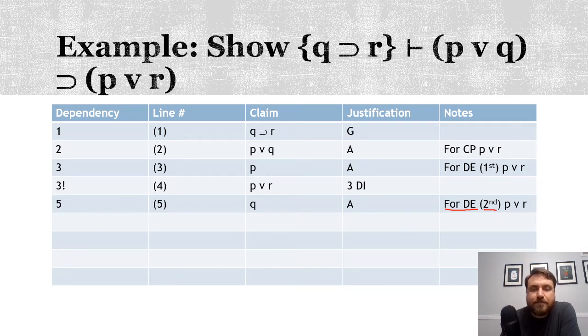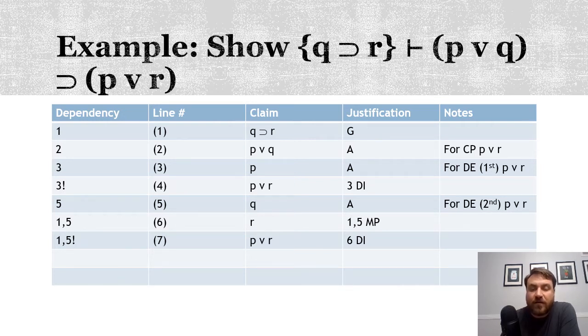And so if you'll notice here on line 1, you have a conditional, and on line 5, you have the antecedent of that conditional, and the consequent is something that we want. It's R. Because if we have R, we can get P wedge R, just like if we have P, we can get P wedge R. Okay, and that's what we're going to do. We're going to use line 1 and line 5 modus ponens, again remembering to fill in our dependency numerals correctly. And once we have R, it's disjunction introduction to get us P wedge R, because if R is true, then R or whatever, or whatever or R, is true.